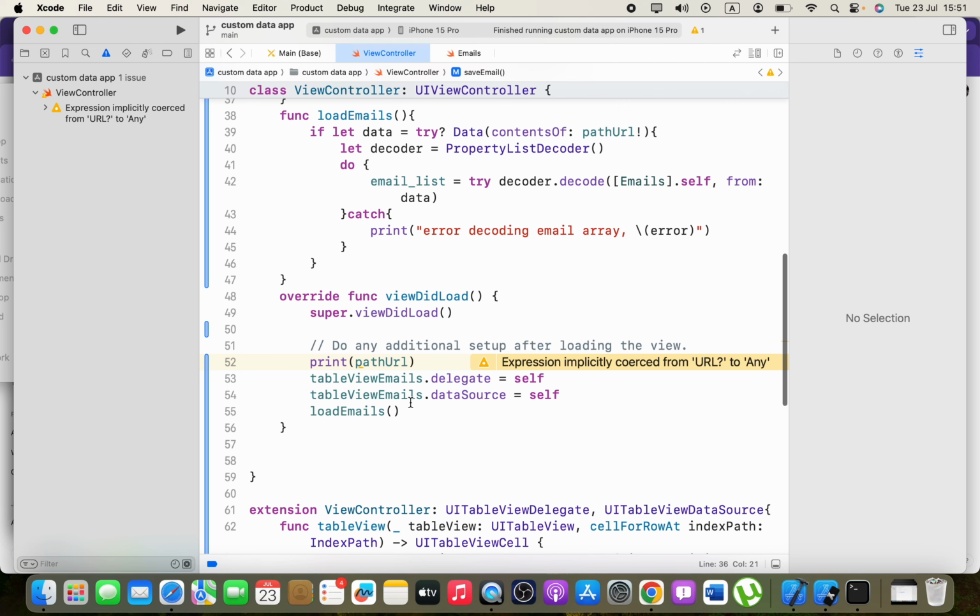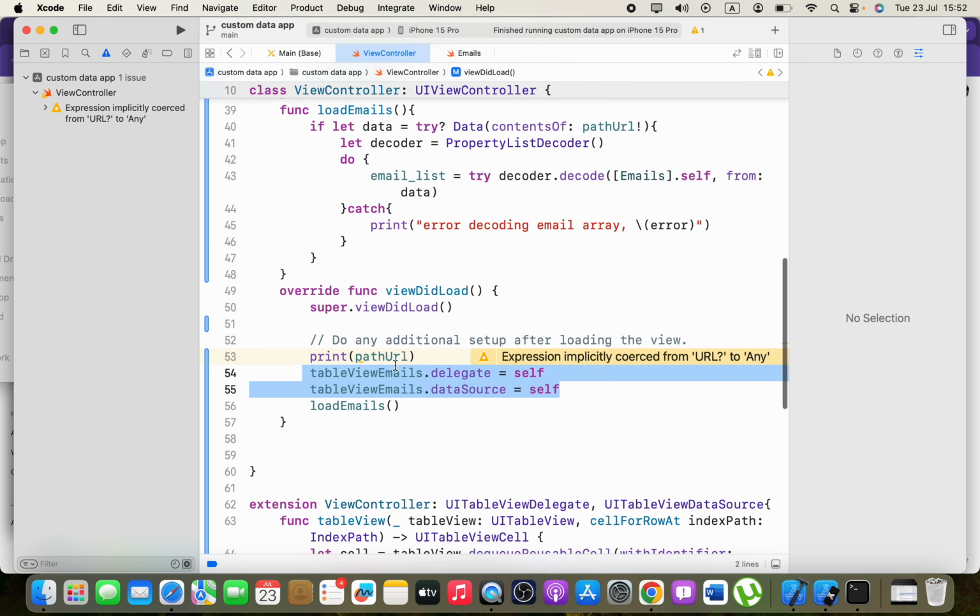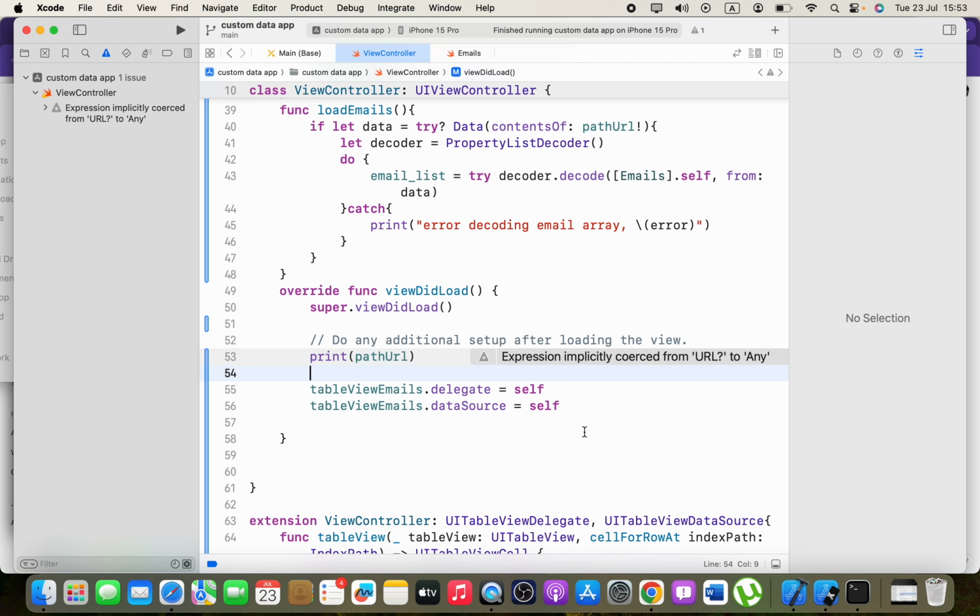All right. One thing to note here: in viewDidLoad, I am setting the table view delegate to self and data source to self before loading emails to the array. So it will not show any data, but what we can do is just call loadEmails before we set delegate equal to self and data source equal to self.